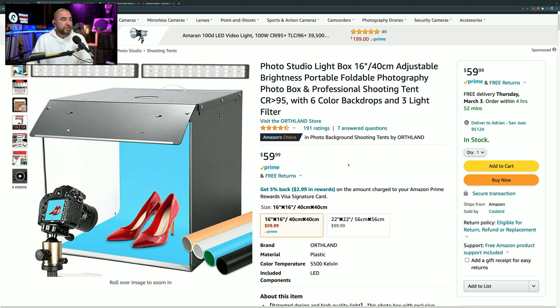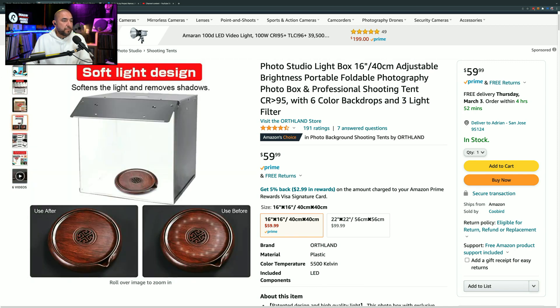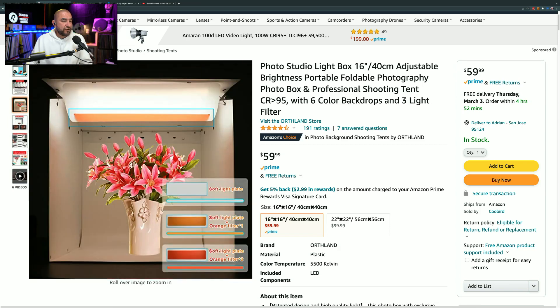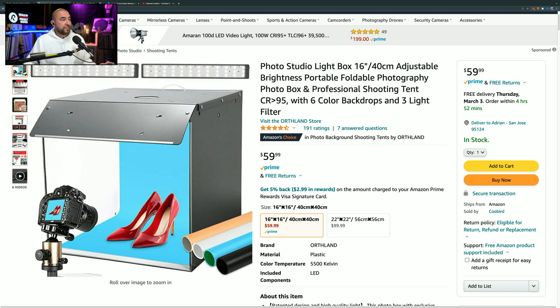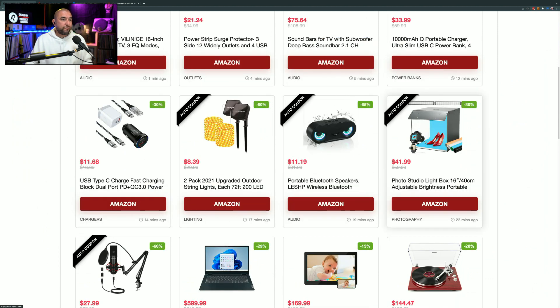This is great for situations where you sell items on places like Facebook Marketplace or eBay. You'll be able to take really good photos using either your smartphone or a DSLR or mirrorless camera. You need a photo box to get really clean photographs of the item you're looking to sell. It has brightness control settings and you can also change the warmth of the light. Definitely check this one out — marked down 30% at $41.99.